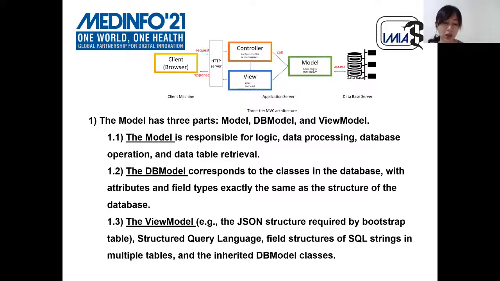In this study, we expect to build a reliable, efficient, and flexible nursing information system through system design and core architecture. We will use the three-tier model view controller architecture. JavaScript and HTML will combine to develop the user interface, and the web service will be used to exchange data with the hospital information system.